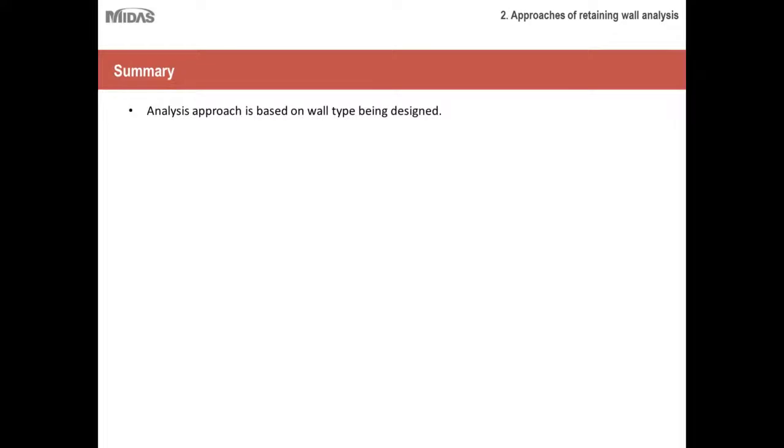So this brings us to the end of chapter 2, and let's quickly go over what we learned here. So the analysis approach is based on the wall type being designed. So there is no set pattern that all walls should be designed based on. Depending upon what wall you are designing, you would have to perform a separate type of analysis and determine the results.